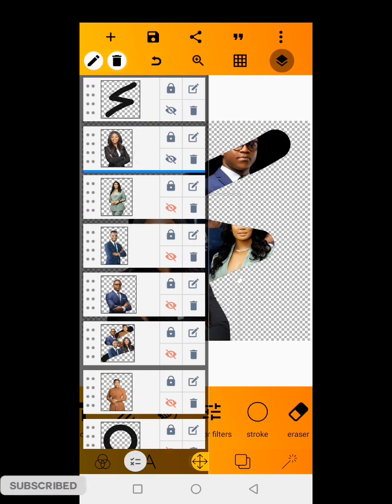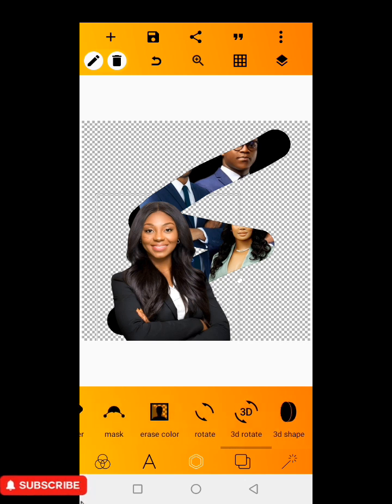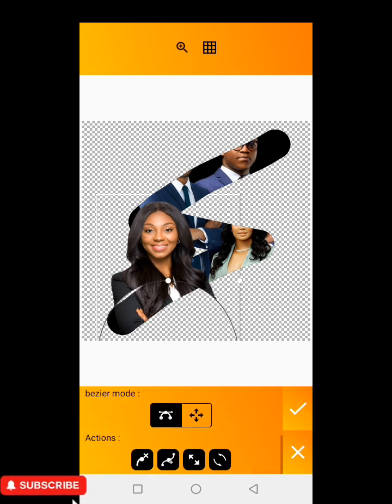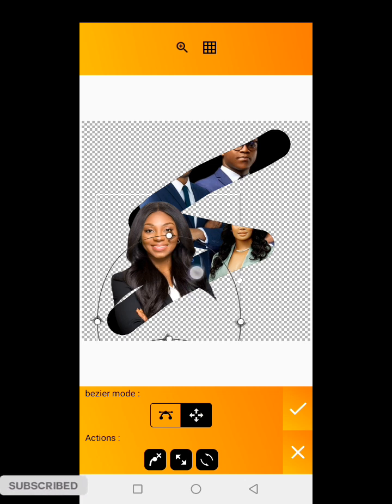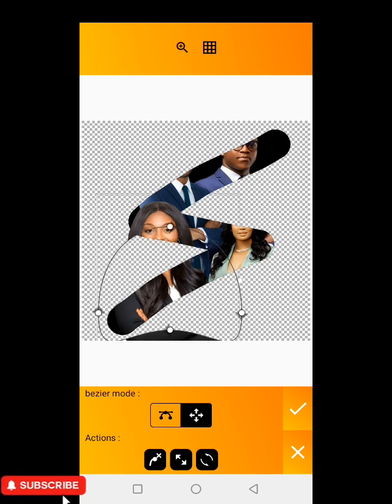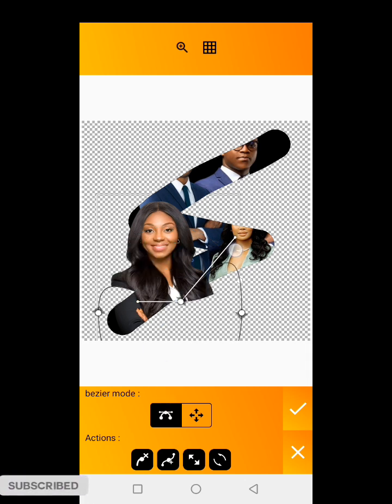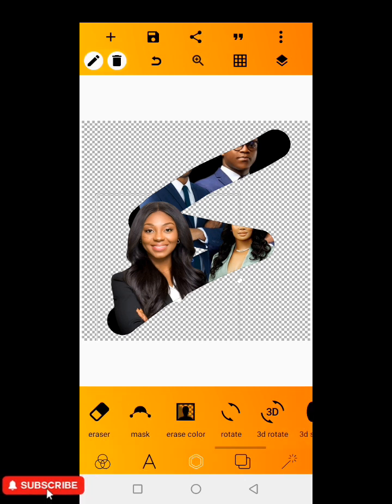Make sure you click on that image. Then you can now go to your mask, just the same way we did initially. Then you can just move it to the top so as to be able to see what you are doing well. Then you can just click on this particular masking adjustment. You are going to adjust it the way you want. Can you see that? Then you can mask.